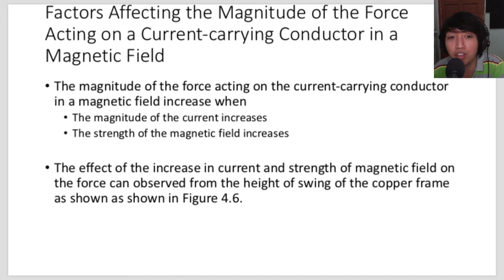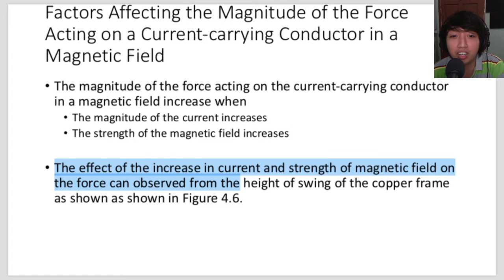If you look at it, both of these things are related to each other, because when you increase the current in the wire, you're basically increasing the strength of the electromagnet. So you're kind of doing the same thing. You're increasing the magnetic field. But this one is specifically talking about the permanent magnet. When you increase the power or the size of the permanent magnet, then you increase the possible amount of force that you could produce from this electric motor.